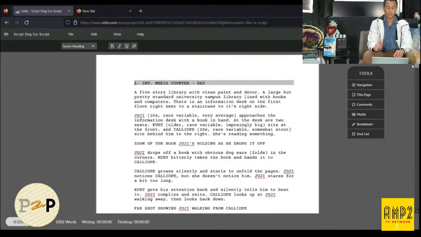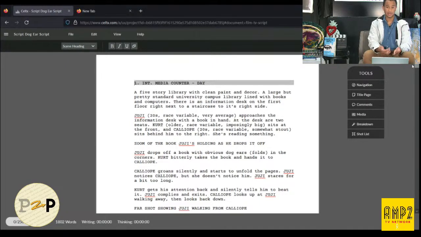So for this one specifically, there's only going to be 3 spoken lines, and even then, the characters are going to be signing, and it's not actually going to be them moving their mouths. So that's called non-diegetic sound, where the sound isn't heard by the characters in the scene, but the audience hears that sound and can interpret it, it works towards the scene even though it's not technically part of the scene, if that makes sense. So starting off, we have interior media counter day.